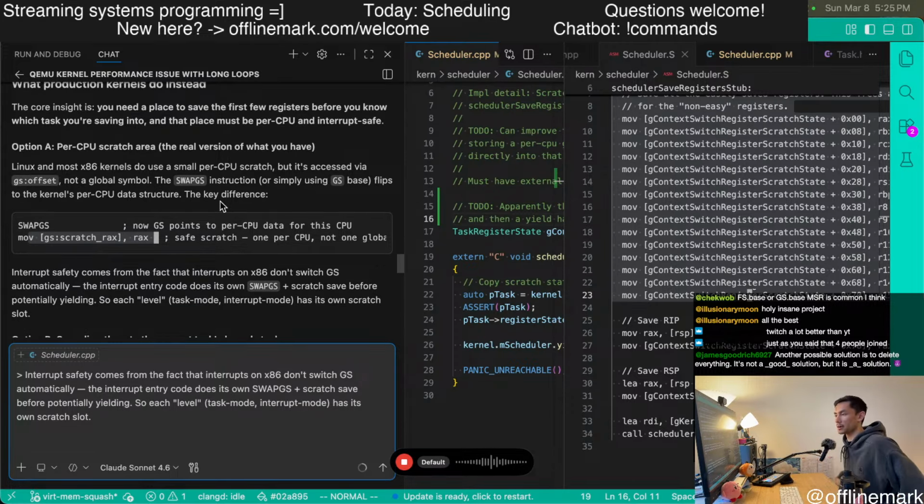Because I thought the GS points to per CPU data. So if the interrupt runs on the same CPU core that the original task was running on, don't they share a per CPU global data area, which means that yielding within the interrupt would still corrupt the state?